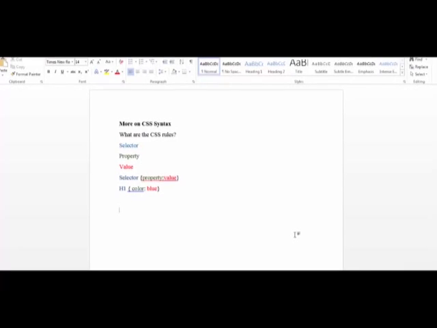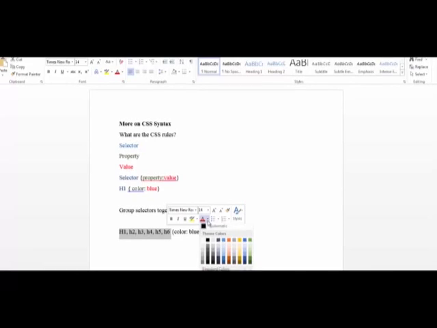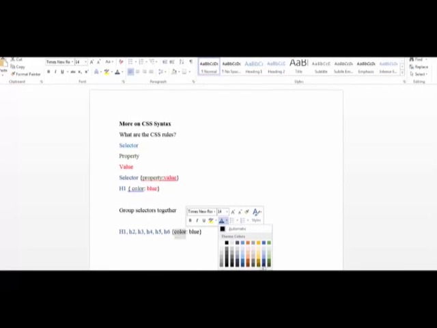You can also group selectors together. Okay, for example, you could say h1 comma h2 comma h3 comma h4 comma h5 comma h6. We have 6 headings. Remember, we did that in HTML. Curly bracket open, color blue, curly bracket close. What does that mean? Please don't worry about the auto correction here. Just focus on what I'm trying to say here. What does this mean? All the headings on my page, please make them blue in color. Okay, what does this do for you?